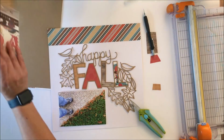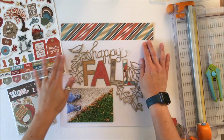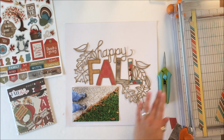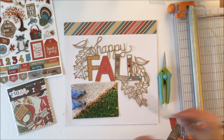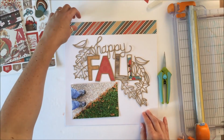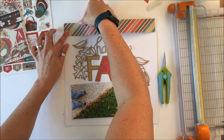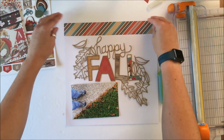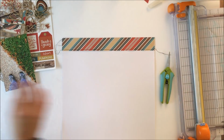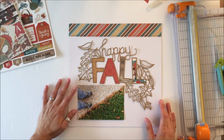So I have that striped piece from the kit that is going to go up the top there, and in a minute I'm going to go upstairs and I'm going to actually just adhere that edge down to the background. So what I do in order to not gum up my needle is I put adhesive at the top, and then I'm going to stitch at the bottom, and I want to keep the adhesive away from there so as to not gum up the needle. So you can see the adhesive there went up the top. I'm going to go upstairs because my sewing machine is upstairs. There I showed you the stitched edge, and then it's time to build the rest of the layout there.